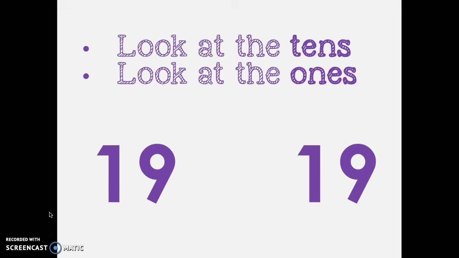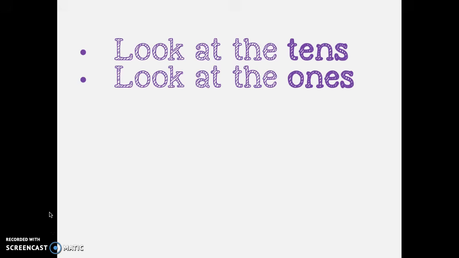19 and 19 are equal. So I can go ahead and just draw a regular old equal sign in the middle. It's kind of like the alligator got confused and he couldn't do anything, so he just sat there with his mouth open. He's like, I want to eat one of them, but they both look equally delicious. Well, that's because there's 1 ten and 9 ones on the one side, and there's 1 ten and 9 ones on the other side. And they both have 9 ones, so one isn't bigger than the other. They're exactly the same. If something's exactly the same, we can always put an equal sign in between them to show that. All right, let's try another one.